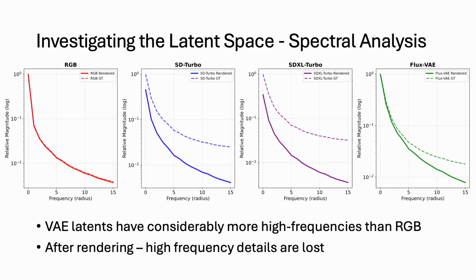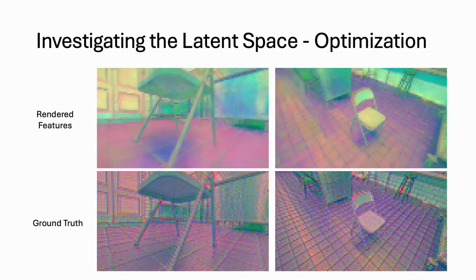We analyze latents for multiple popular VAEs: Stable Diffusion Turbo, SDXL Turbo, and Flux. As you can see, they contain far more high-frequency content than in the RGB domain. Critically, those high frequencies are view inconsistent. When 3D Gaussian splatting averages conflicting signals during optimization, the high frequencies cancel out. What remains is only low-frequency structure, which produces blurry decoded outputs. This is also visually prominent, as shown here in this rendered feature from 3D-GS optimization.